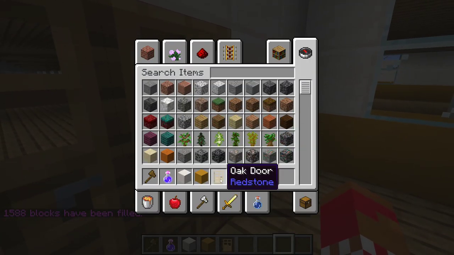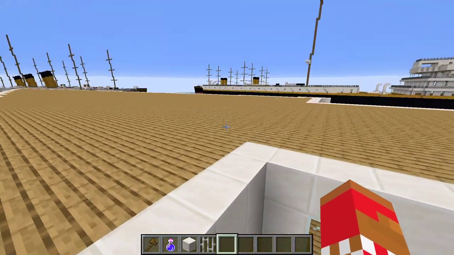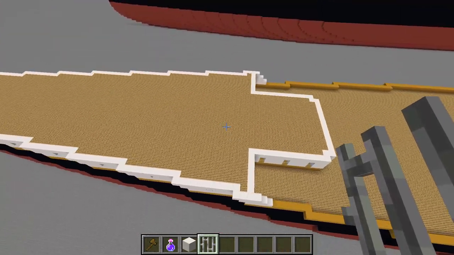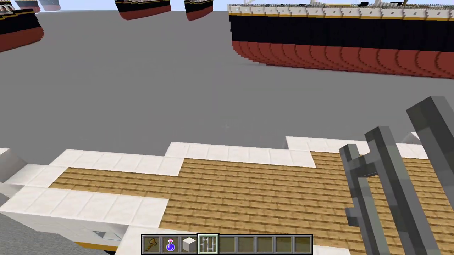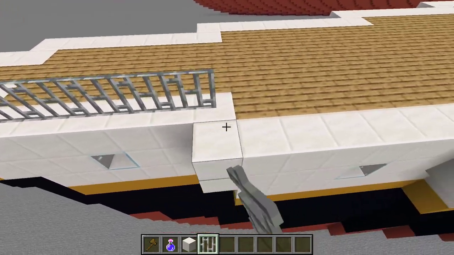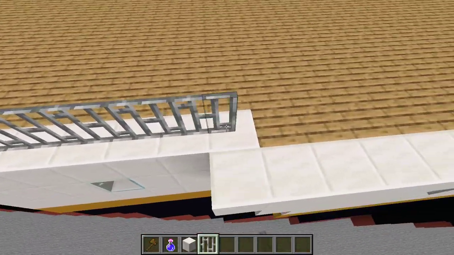Okay, I don't need doors and windows for now. I don't know what I'll need actually. We'll do the iron bars real quick, so we'll just get iron bars. And we're just gonna go all the way around. And there's no stairs leading up to this, by the way. I don't know how you get here in real life. Must have been, but I don't know. Okay, so yeah, just get the iron bars and go all the way around.